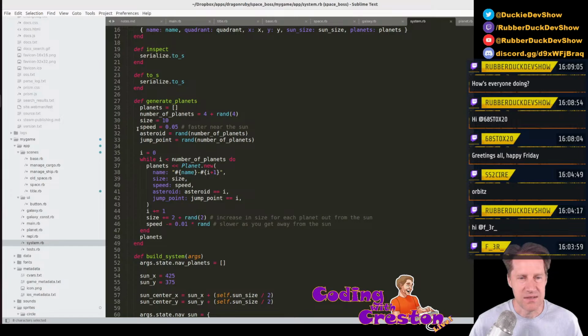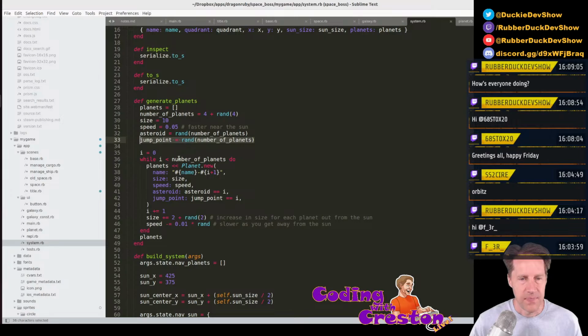Set a particular size, set particular speed, because I'm wanting to vary the size and the speed of the planets. I'm choosing a random planet to be an asteroid belt, so that'll come later, and a jump point as well. So there'll be jump points that are either on planets or there instead of the planets.